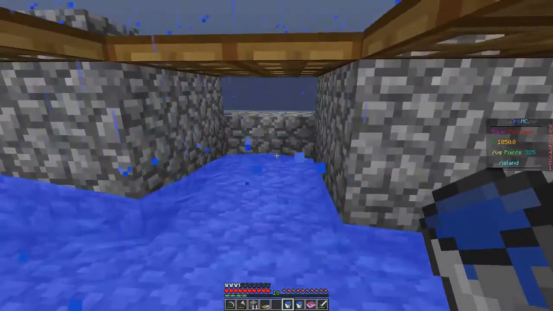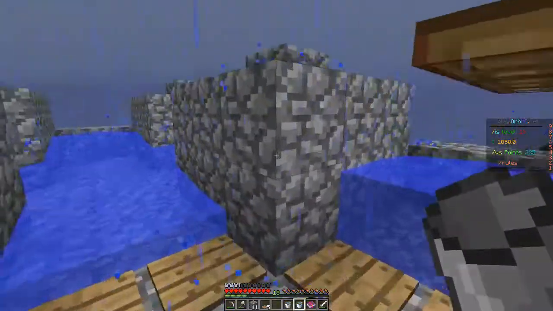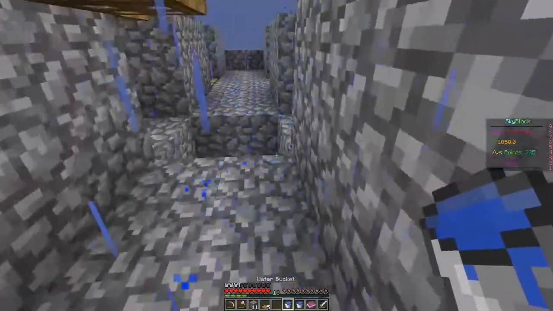Yeah, I may take these trapdoors up. They seem to be triggered by the pressure plates, and we don't want that. We don't want mobs being stuck at the top.